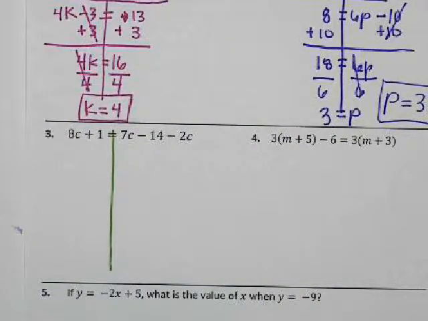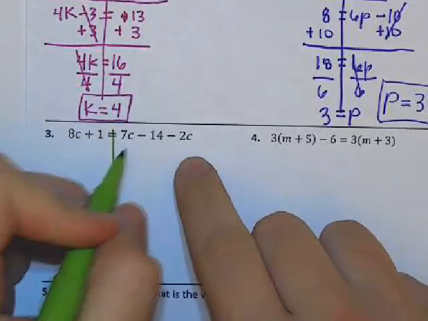All right. Am I ready to start moving things from one side to the other? No. What do I need to do first? I got to combine my like terms. Okay? Now, what are like terms? The numbers of the same variable or exponent. Good. They have the same variable, the same letter, and exponent. So looking at this problem, what are like terms? 7c and -2c.